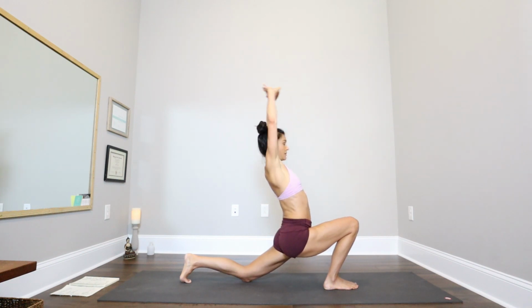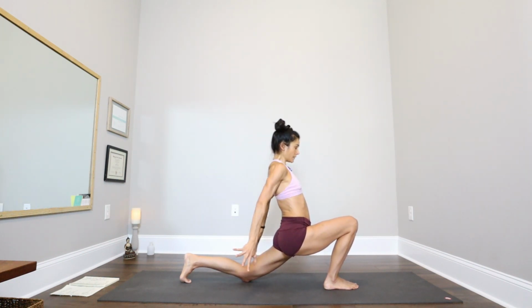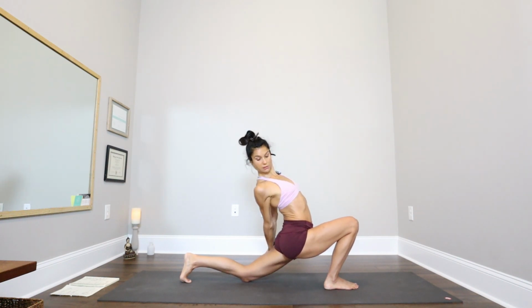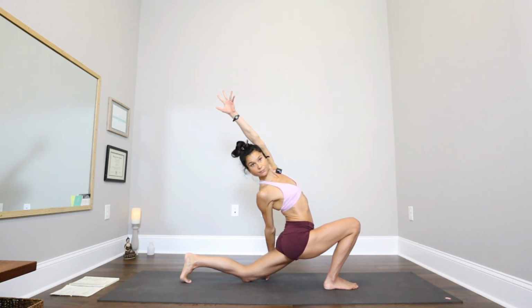Stay, arms up. You can bend the elbows. Find a little more clasp or a chest opening through a clasp and take your knuckles outside the left hip. Maybe free up the left arm.